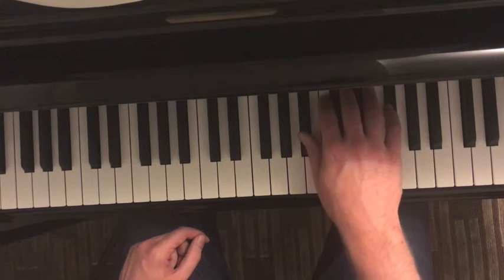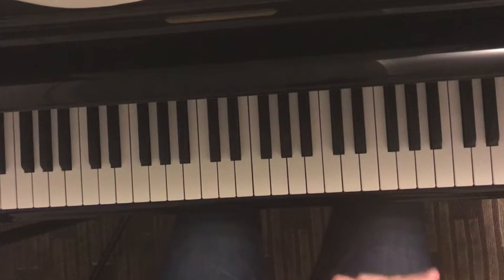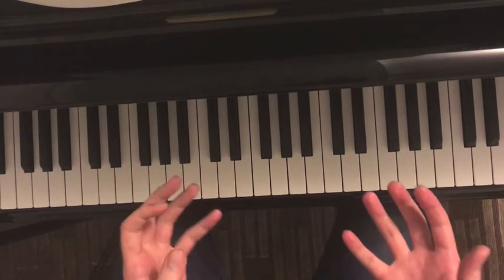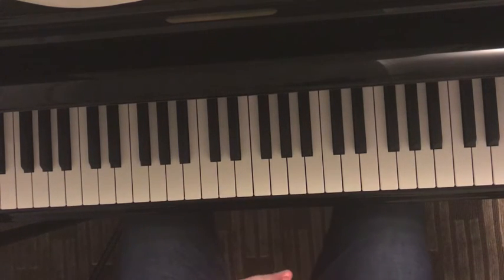Now you could say, well, depending on the passage, and this is all depending on the passage, but this concept is very crucial to playing the piano repertoire, and was very revolutionary to me when I first discovered it.